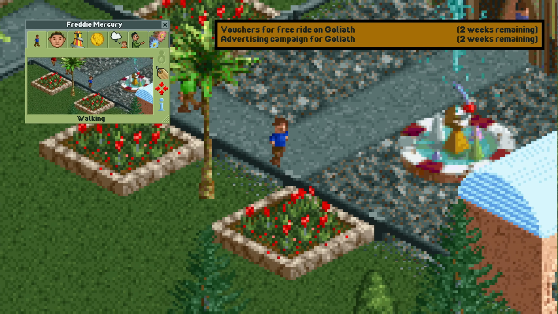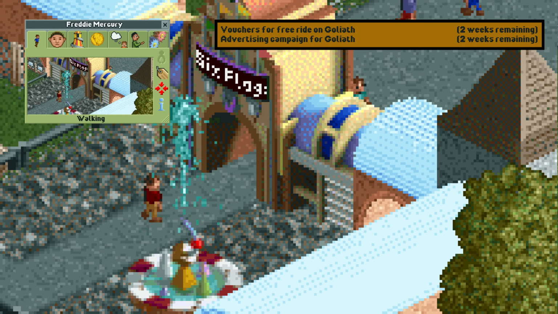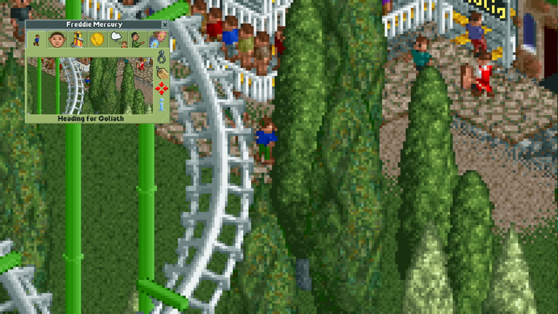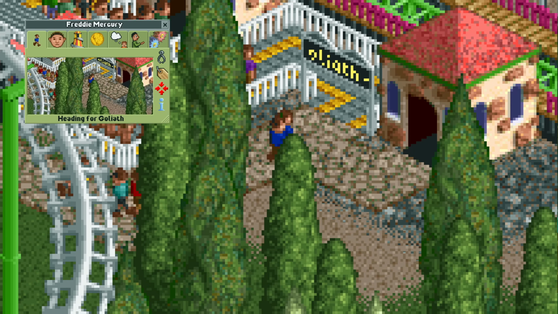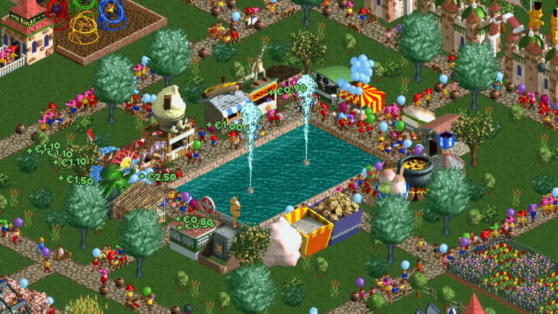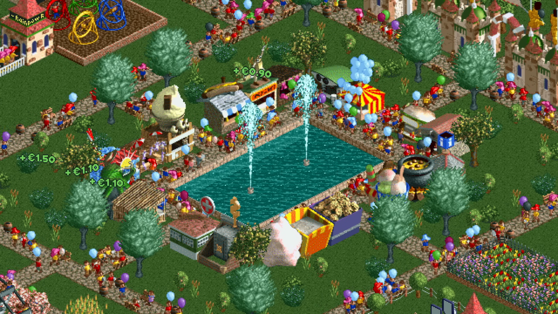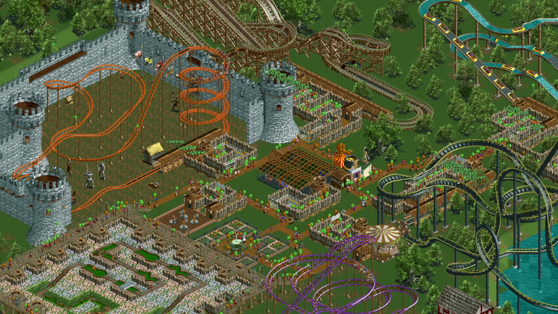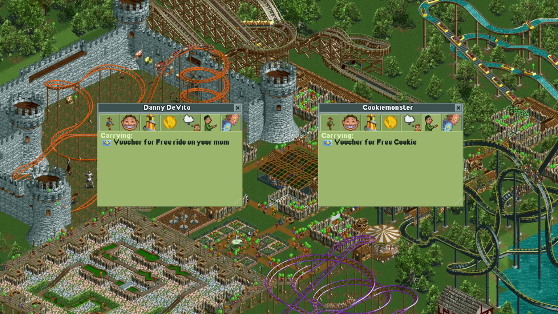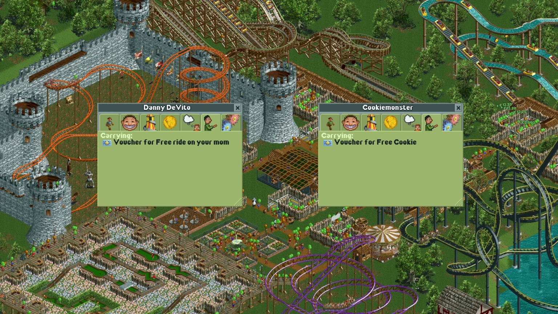The two ride advertisement campaigns also immediately make all guests that are generated from that campaign head towards the advertised ride. If the ride is too intense or not intense enough, the guest won't actually go on it though. The free food or drink campaign doesn't do this, which makes sense as the guests might not actually be hungry or thirsty yet. Also, fun fact, the discount is handled by giving the guest a one-time use voucher, which is an item I bet many of you have never seen before.